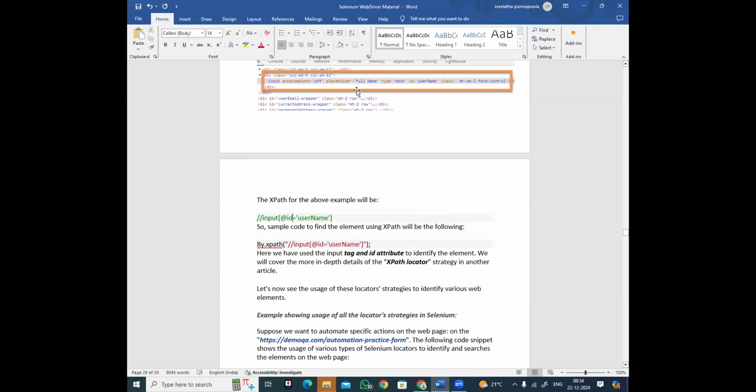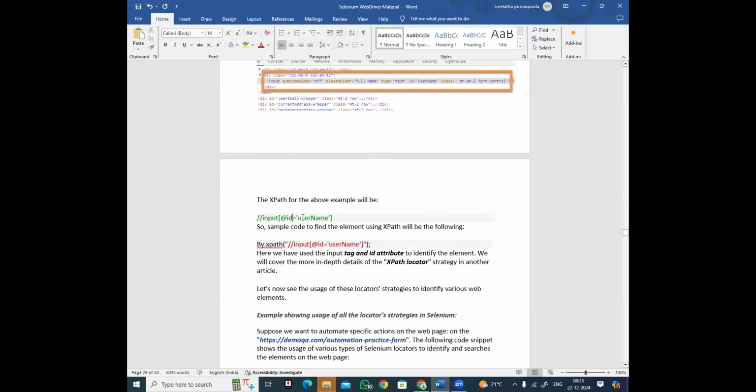That means we are taking the attribute id. In this input tag, the id attribute value is username. So id is the attribute, username is the value. So double slash, input is the tag name, box brackets, at the rate of id is the attribute, equal to username is the value.